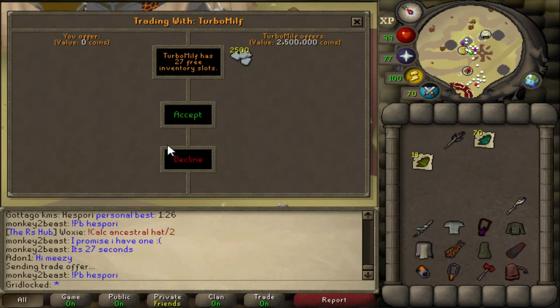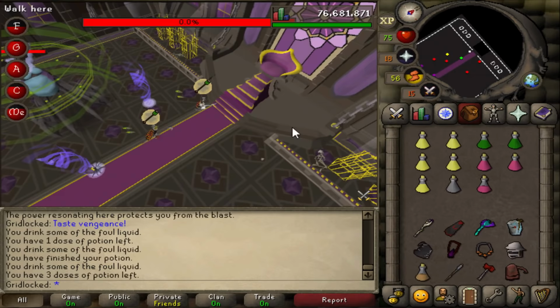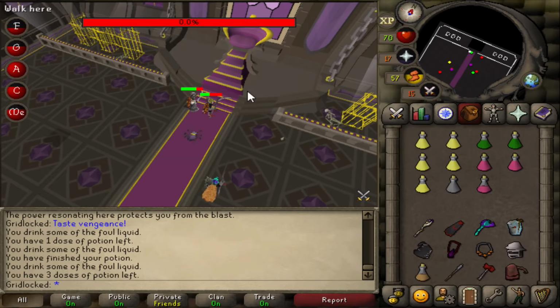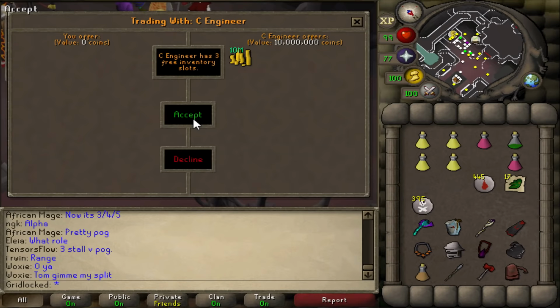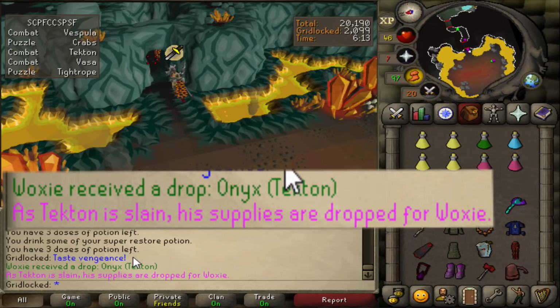Oh. Thank you. Okay, so it's a 5-man, so it's literally impossible for us to not get a drop. How is that not 13 drops? Oh, a clue scroll. That literally does doobie. Oh, purple. Oh. Thank you, Tom. Yeah, no items 4 times. Wow. An onyx drop for Tekton.